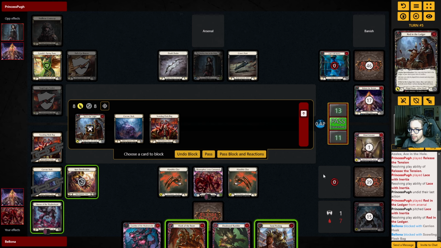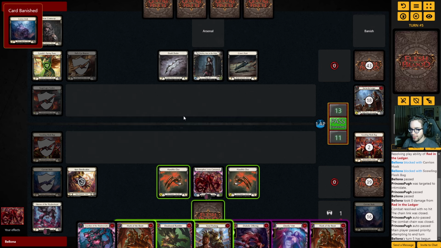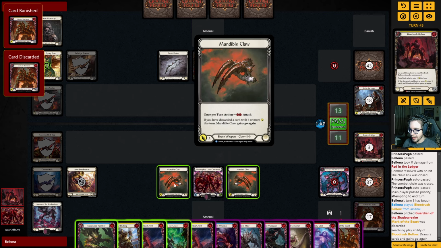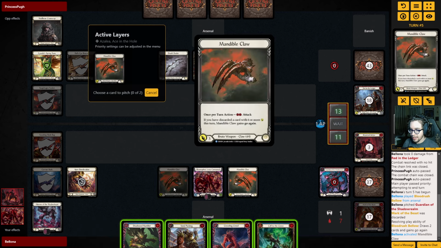Also got to remember, Scowling won't look that good here, but Scowling will probably never look that good again into this matchup, because they're going to be under so much pressure from this Blood Rush that intimidating a card really won't do anything anymore. So we're going to pitch the Guardian. We're guaranteed to keep these resource cards, which we did. And now we kind of get to go a little crazy. We get to go pretty insane.